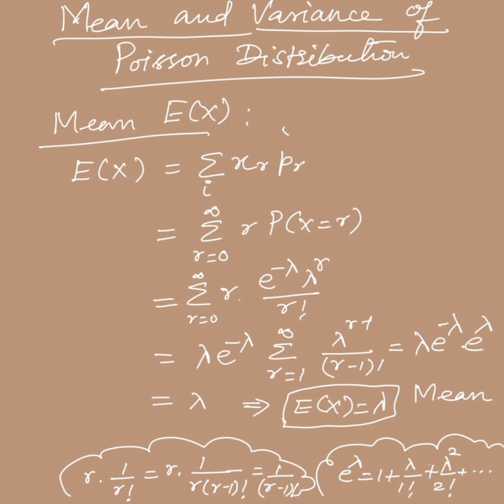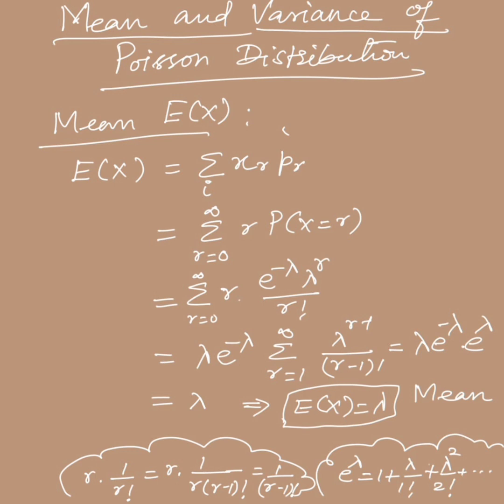Suppose the question is given as a part B question, for 8 marks, then we use the direct procedure. If it is given as a 2 mark question, or the question insists that the mean and variance should be derived from binomial, then we use the alternate procedure. First we go through the direct derivation part.